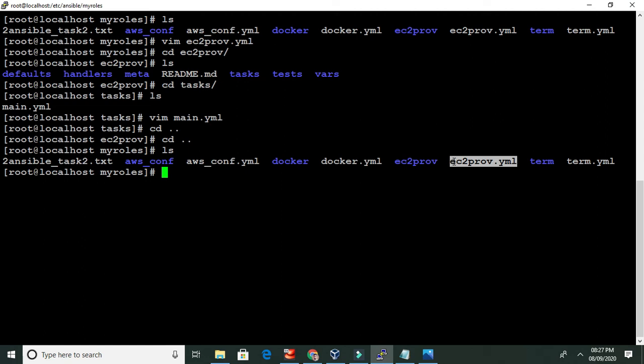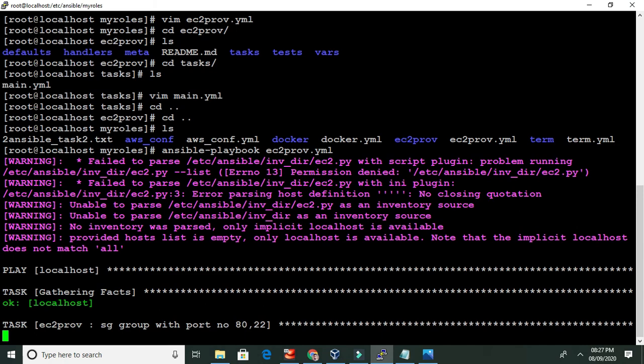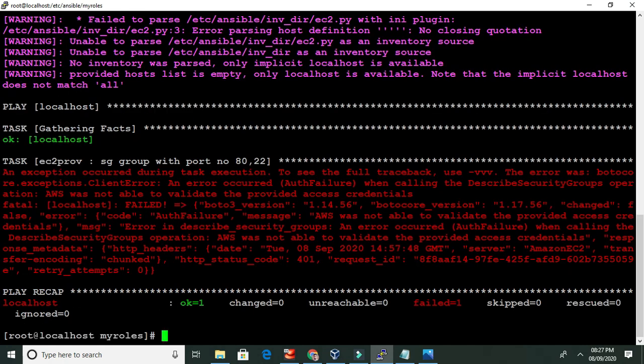So let me run this role. Ansible will run the playbook, and the playbook name is ec2.yml. First it will create a security group. Let me debug the error.